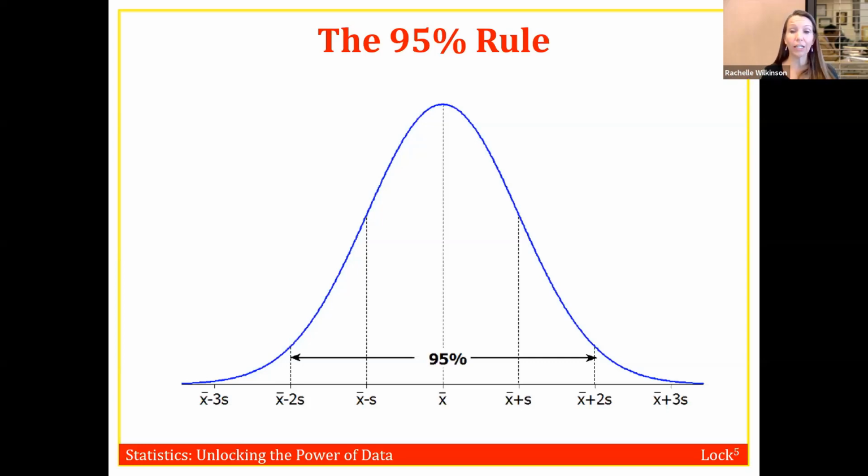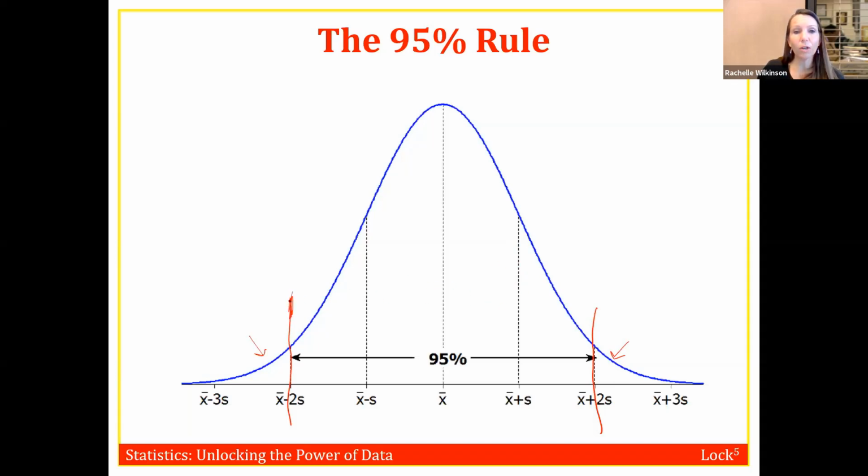So if we're just looking at a histogram and we're trying to estimate standard deviation, we can use this 95% rule kind of backwards. So this is how we are going to do that. Okay, so first of all, if we look here, you can see that 95% is a lot of our curve, but it's not the whole thing. Okay, so if I look at where we make the cutoff for 95 here, there's still a little bit left on either side.